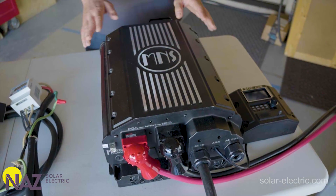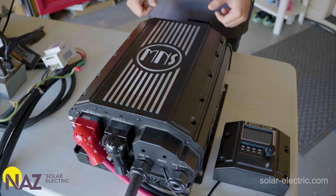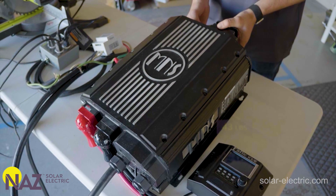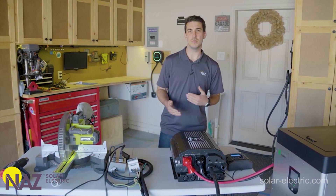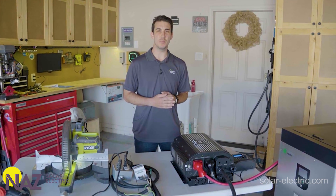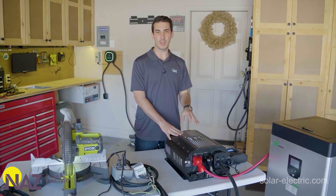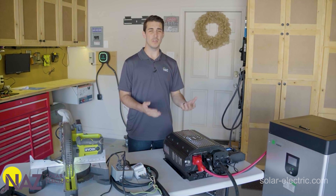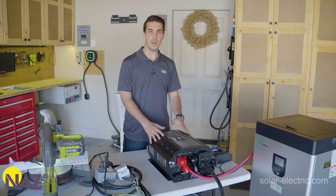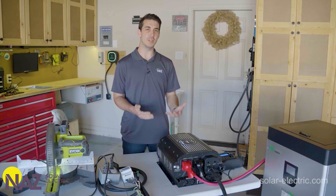One of the really cool things about the Rosie you'll notice almost immediately is how light this unit is. The inverter itself is only 43 pounds, which goes up to somewhere between 60 and 70 pounds when paired with the optional e-panel — but that's a huge deal. Inverters from other manufacturers with a similar power output rating are going to weigh easily twice that. It's a really compact, small form factor — lightweight, easy to transport, easy to mount and install.